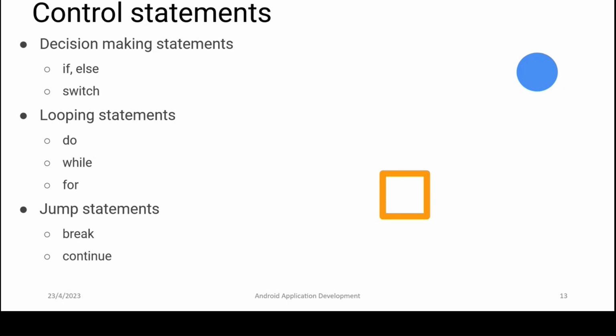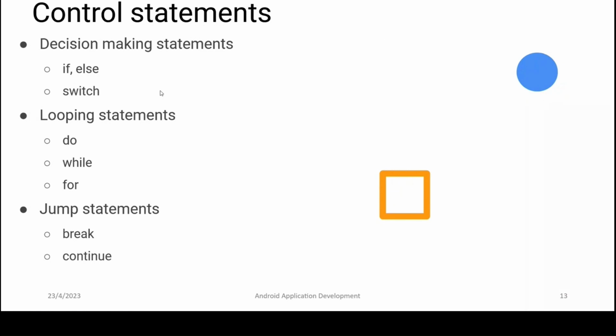So there are three kinds of control statements. First one is decision making statements. Decision making basically means you have if blocks, if statements. You can use if, else if, or only else. So wherein you make decisions, you check if a is greater than 7, for example. So that is you are making decision based on some condition. So that is one decision making statement.